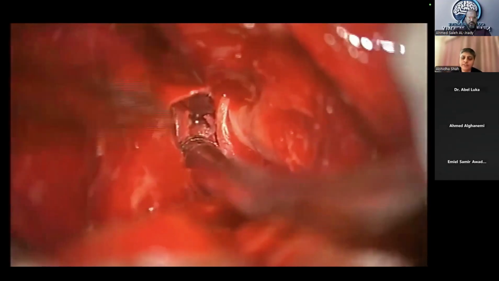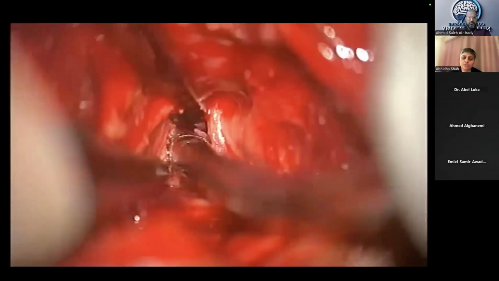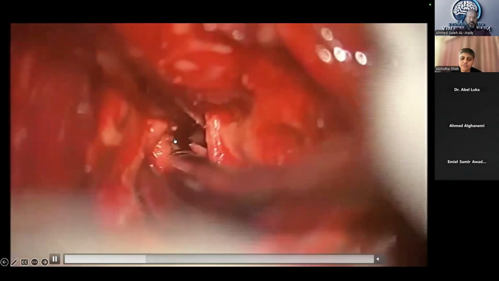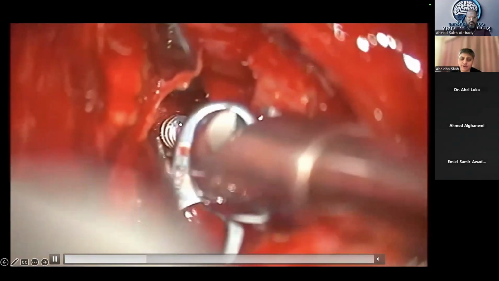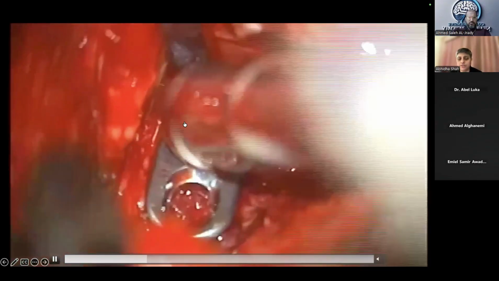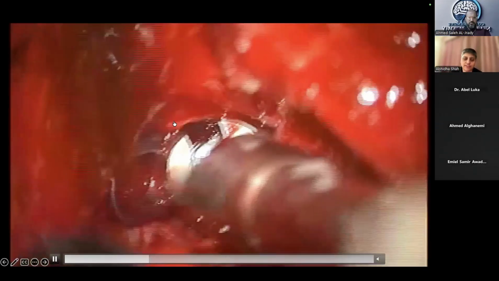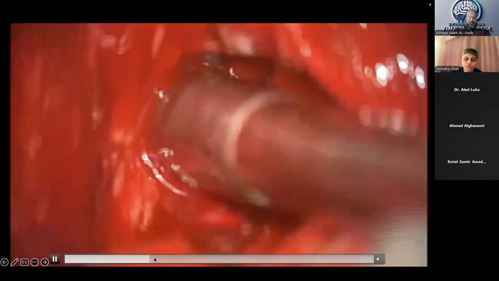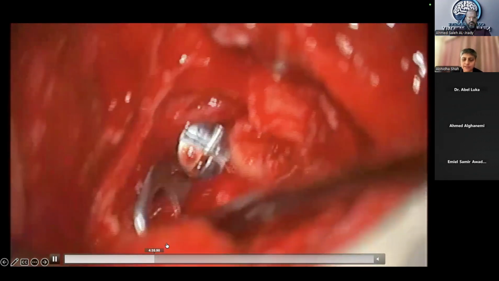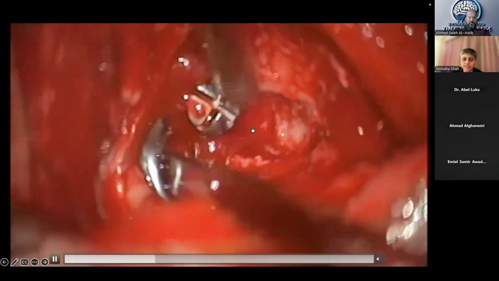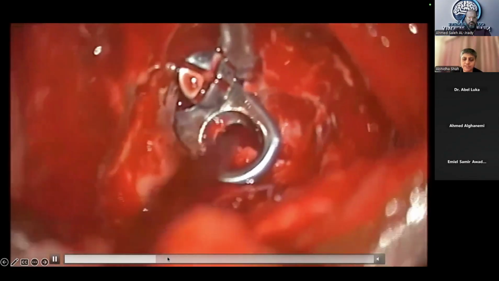Generally the entry point is in the midpoint of the superior part here in this region of the lateral mass of C1. So you can see this. I've already made the hole. And then the direction is again medially and cranially towards the anterior arch of atlas. You put the C1 screw, then you rotate the plate and you have already drilled this area so that you can make the plate sit here snugly.